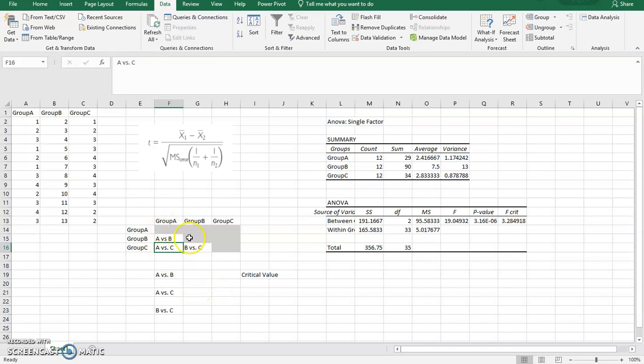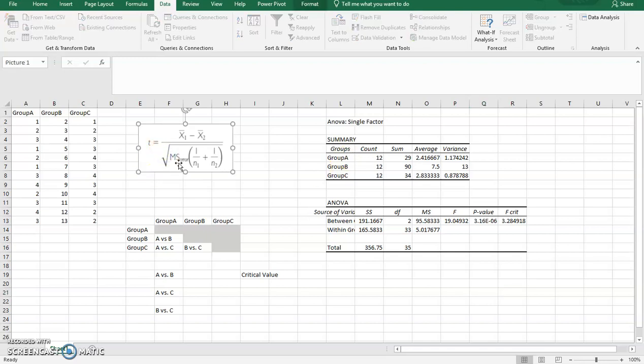Okay, so in this case, let's say we just have three groups and we want to compare all three. So we first need to run the ANOVA single factor function in the data analysis toolpack. That's pretty straightforward and explained elsewhere. Once you've done that, then you need to build this formula manually in Excel. Unfortunately, Excel doesn't have a point-and-click formula to run this test. Other statistical packages do have something more like that. But once you build this, at least you can copy and paste the formula and reuse it.